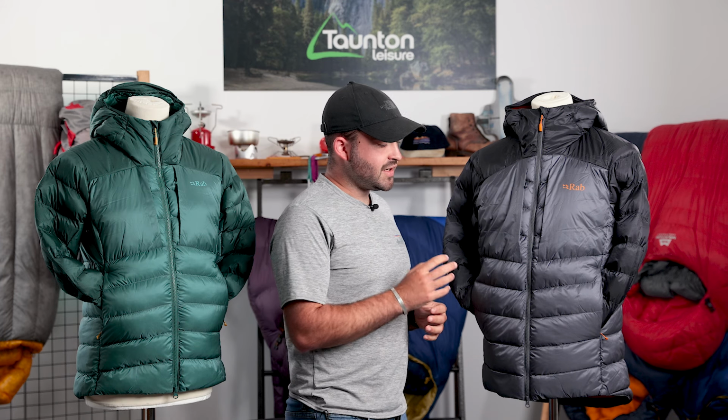So this insulation here mimics down really, really well. It's not giving you all the benefits, it's not quite as light and it's probably not quite as packable, but when compared to more traditional synthetic insulations, this is going to pack down a lot smaller, it's going to be a lot lighter, and it's going to help regulate your temperature a lot better, borrowing a lot of those attributes that we really like from down.